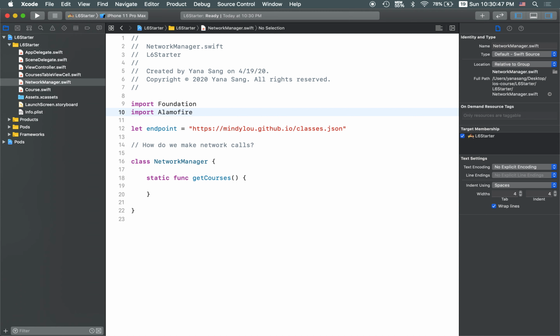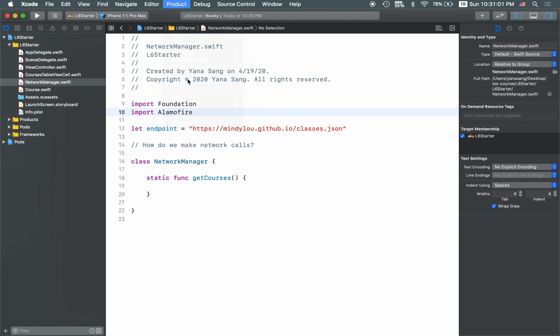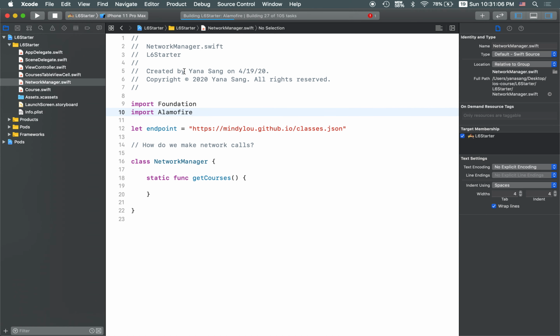If that doesn't come up for you, try first closing your Xcode project or your Xcode workspace and reopening it, or just try going to Product, Clean Build Folder and then Product, Build again, because sometimes it doesn't register that you've installed Alamofire as a pod in your workspace yet.